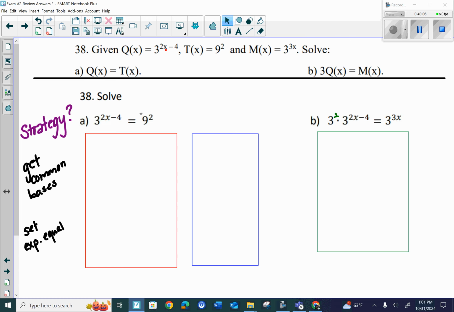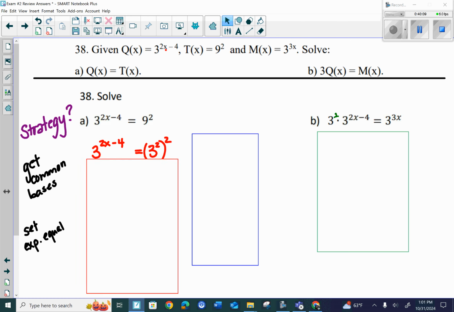So I look at this and go, okay, 3 to the 2x minus 4 is equal to 3 squared, because 9 can be written as 3 squared. So I just replace the 9 with 3 squared. But 3 squared squared is 3 to the 4th. Now notice I take care, even though it's a little bit tedious, to rewrite each line. I've found that in grading many papers over the years, not doing so leads to more errors. Students who actually understand the content screw themselves up by skipping those lines for clarity. It's sad, but true. So I would be as clear as possible and rewrite that line.